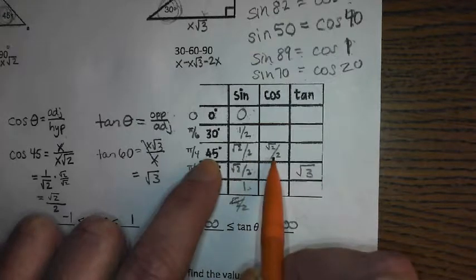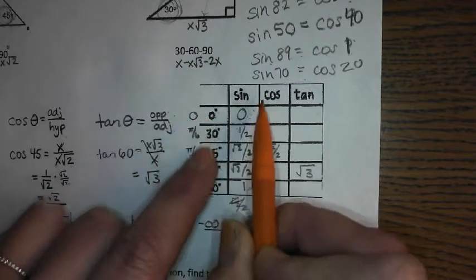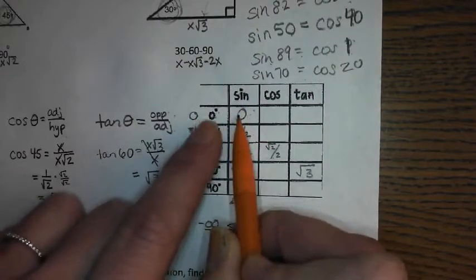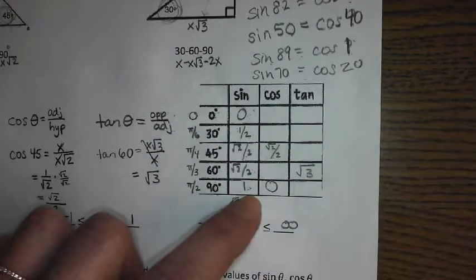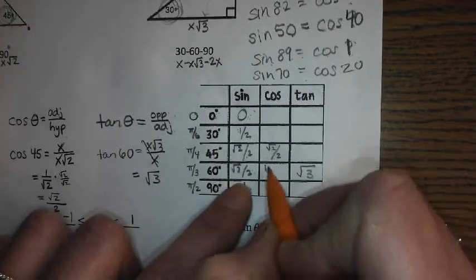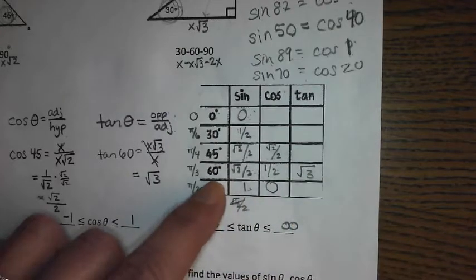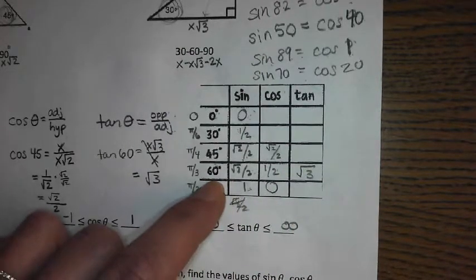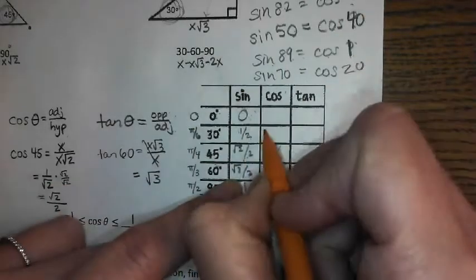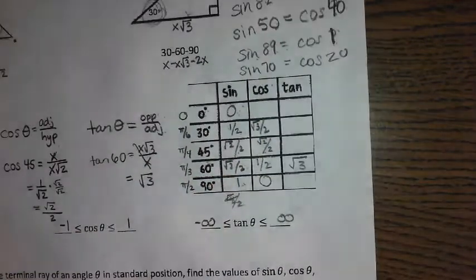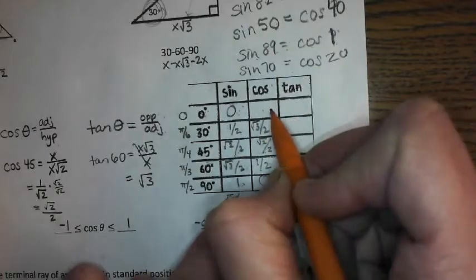They're the same value. But the sine of 0 is going to equal the cosine of 90. So the sine of 0, which is 0, is the same as the cosine of 90, which is 0. This column is going to go backwards. This will be 1/2. That way the sine of 30 equals the cosine of 60. 30 and 60 add up to 90. The cosine of 30 is going to equal whatever the sine of 60 was, root 3 over 2. And the cosine of 0 is going to equal the sine of 90, which is 1.